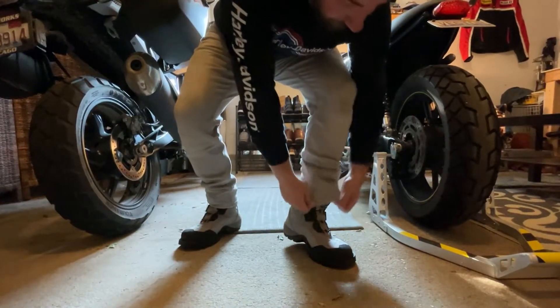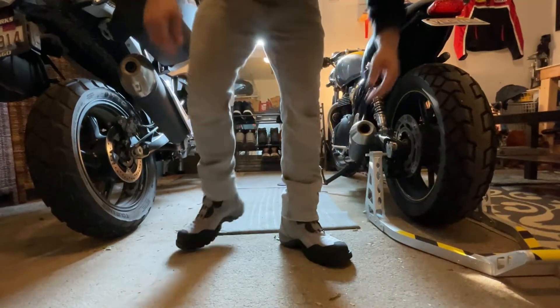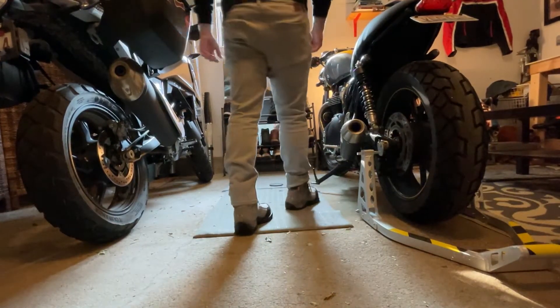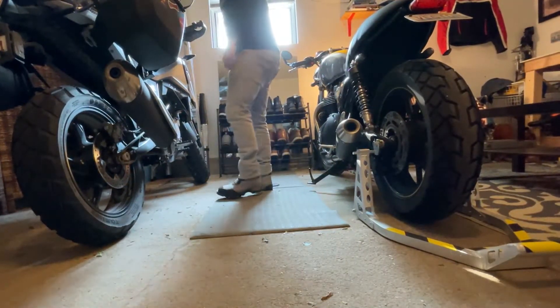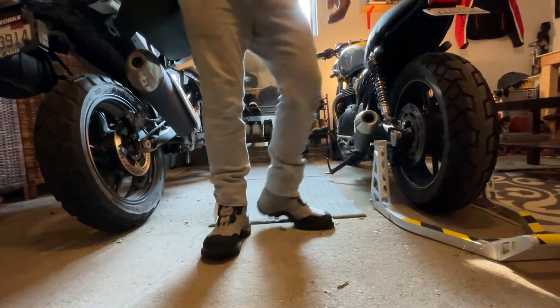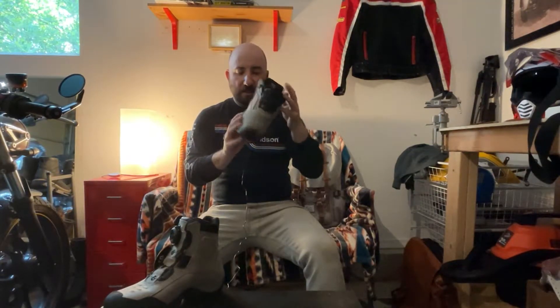I chose gray because, as a fashionable person, gray tends to go with just about everything — black not so much, brown not so much, but gray is somewhere in the middle. They are true to size, so if you're a 10 get a 10, if you're an 8 get an 8. They're not super heavy — pretty light, actually, like a hiking boot. They will offer protection a little over ankle height. You can see there are ankle pads here and a little bit above. They are waterproof, so there is a liner inside, and it's probably going to get a little hot. Wear appropriate socks — maybe mesh or ventilated — as there's not much ventilation here. It almost looks like they're ventilated but they're not.